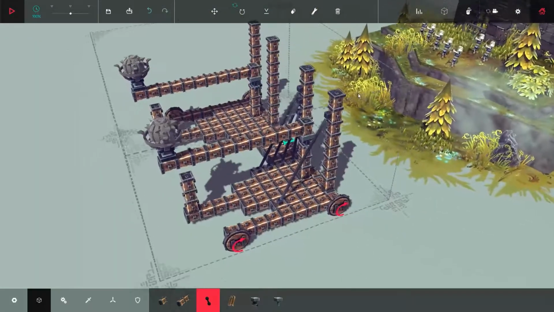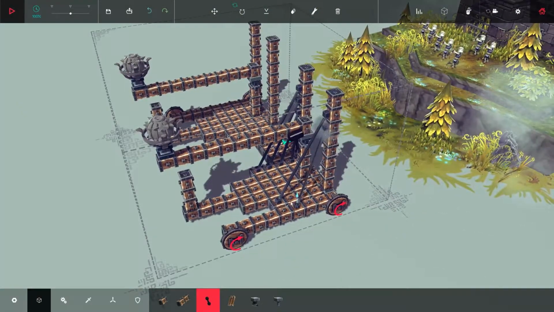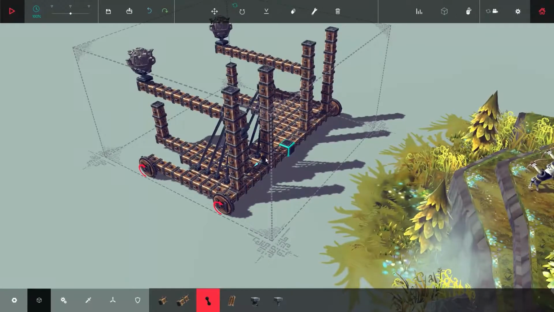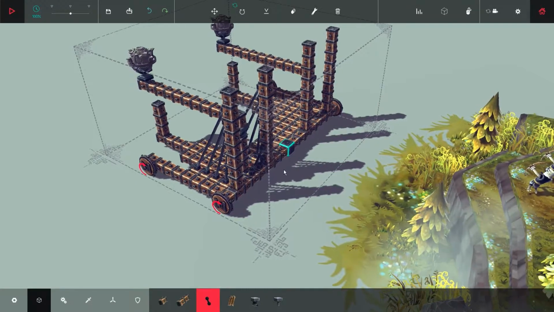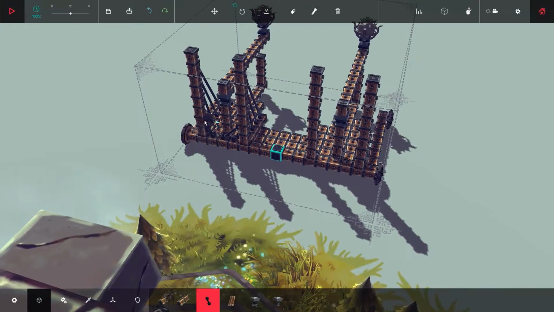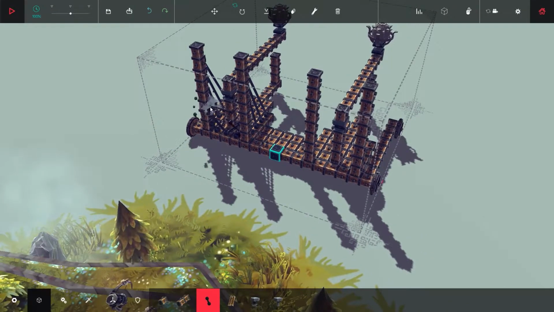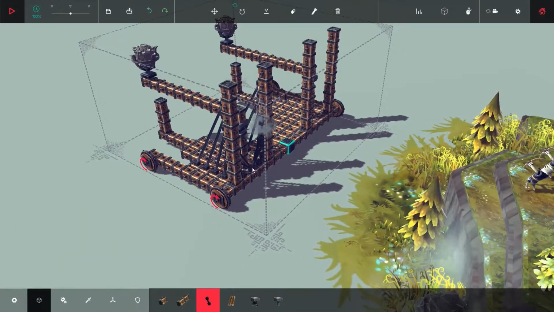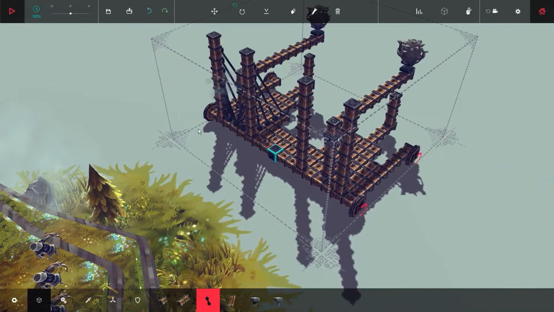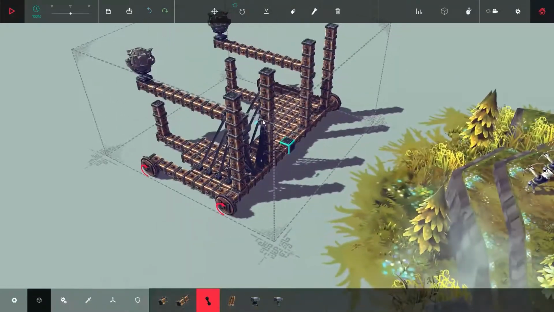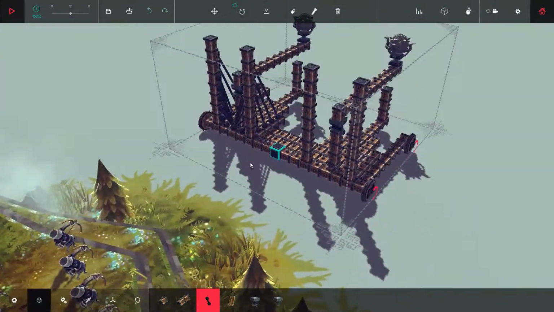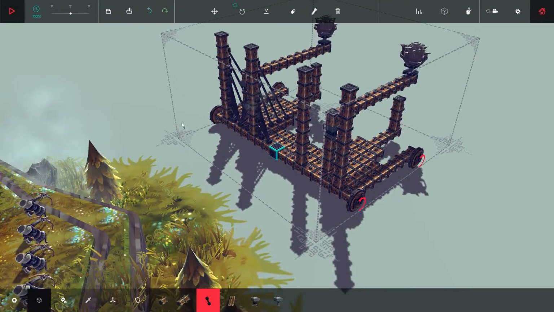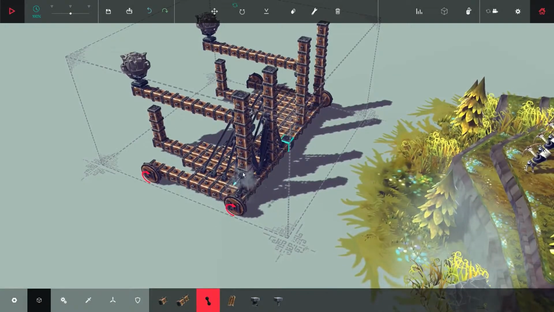Yeah, I need all the bracing I can get, because this thing is gonna immediately rip itself apart. I don't think I can brace two things to the same spot. Oh yeah, I can. Holy crap. Well, I've been doing things wrong. I thought for sure braces couldn't overlap for whatever reason. Okay. This needs to be braced.